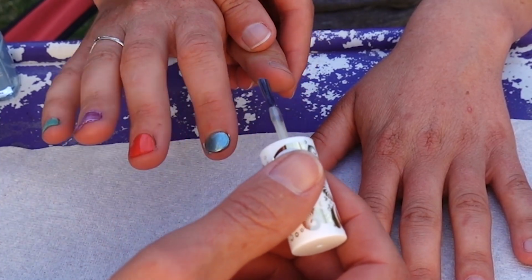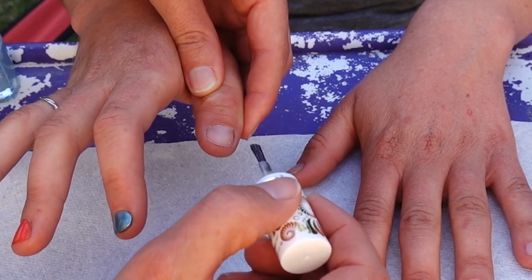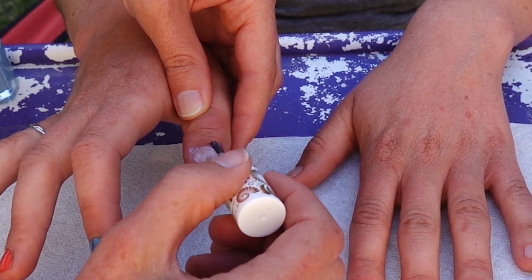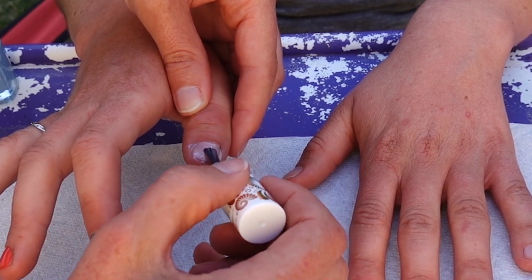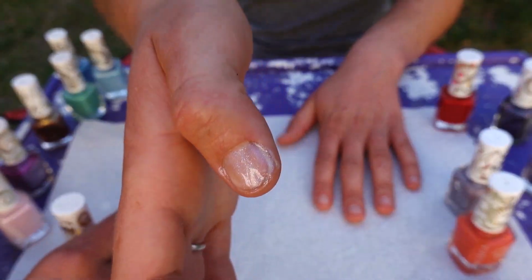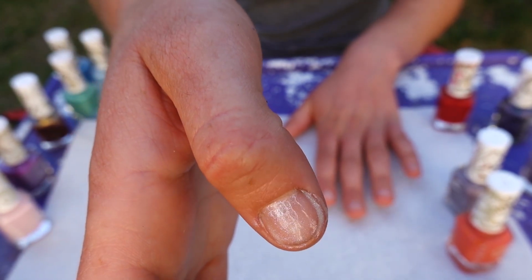Oh wait, so this is hard. Did I already mess it up? No, I have to rotate your thumb while somehow not dragging your fingers on the— you know, maybe the next one we can— whoa. Try to angle so you guys can see this happening live time. Opal looks— oh, that's pretty. That looks bioluminescent. That is neat.